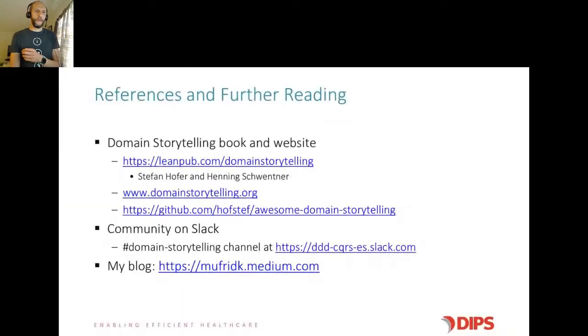And the last slide has some references, as I promised. There is a book about domain storytelling. The book is complete and available on LeanPub, written by Stefan Hofer and Henning Schwentner, who work at WPS Workplace Solutions. There will also be a book coming in other formats. There's a website which has enough information for you to get started. There's a bunch of resources on GitHub. We have a community on Slack. Please join, it's free, of course. And there is a blog of mine which goes into more details on some of the stuff I have talked about.